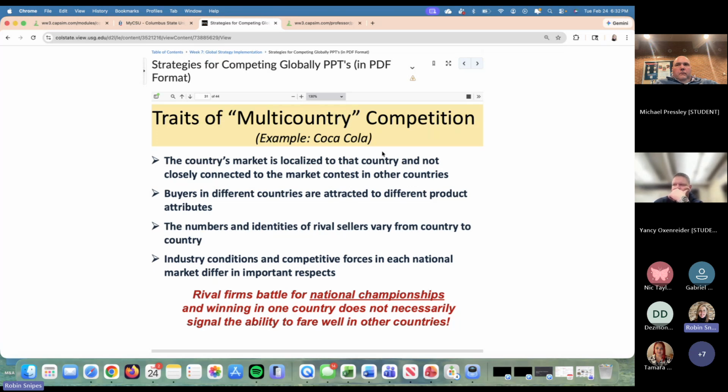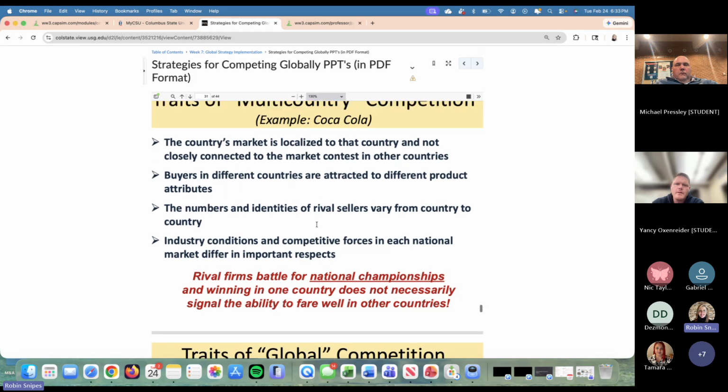If you go to the Southern Hemisphere, you'll see a lot of their products are sweeter, because a lot of the things that they prefer have more sugar in them. If you've tasted some of the products that they sell in Europe, they're more tart, less sweet than they are here in the United States. So it's all customized, but at the same time, they do have a similar marketing strategy for their flagship brand, Coca-Cola. So I would call it more of a hybrid, not a traditional multi-country.